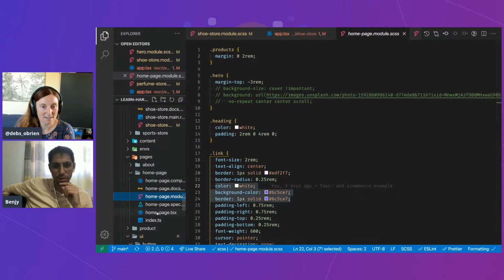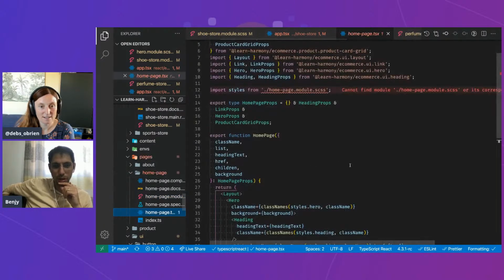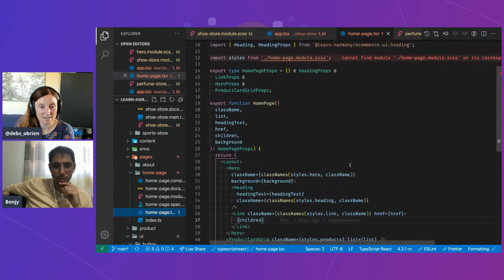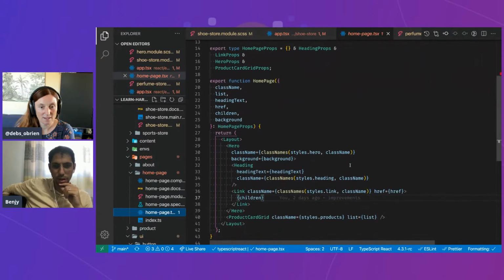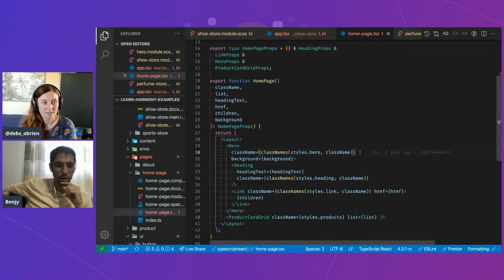Go to the home page TSX. So it's getting in class names. Where does it apply the class name? Into the hero, and that's called class name. And what are we using over here? How do we apply it, class name or class names?